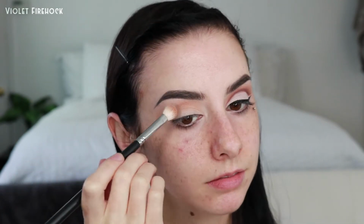I'm going in with this orangey shade as my transition with my Morphe M433 brush. Something that I find super helpful is if I look down, I can kind of see the socket of my eye, and that's where I'm going to place the cut crease. If I do it right in my actual crease, you won't see it very well when my eye is open. And then at the end, I'm kind of flicking it out to meet my eyebrow.